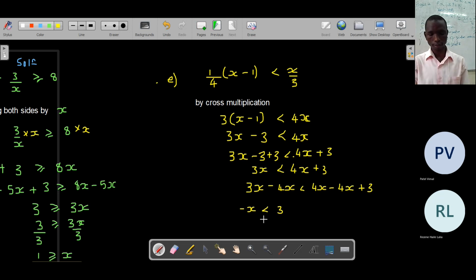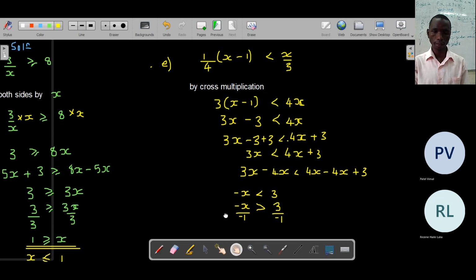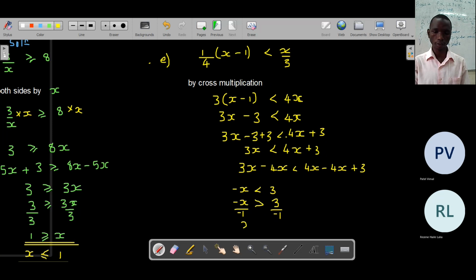Now when you reach here, you don't stop there. There's a negative on the x, so you need to remove that negative simply by dividing both sides by negative 1. But now when you are dividing, do not forget, like me, I had forgotten here, that this inequality has to reverse, because you are dividing by a negative number. So it has to reverse, so that now this side you'll get positive x, and it will be greater than negative 3. So this is the answer.